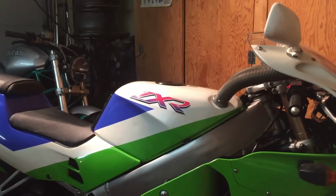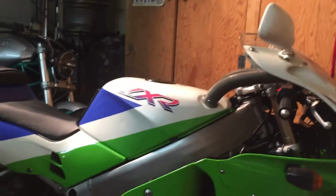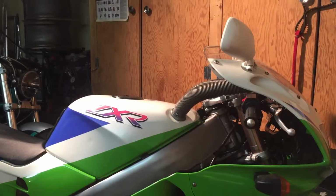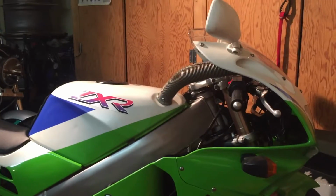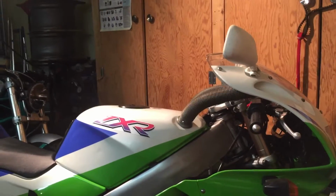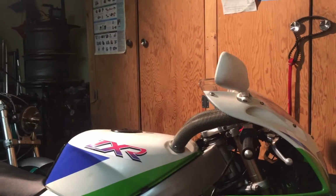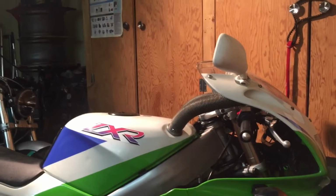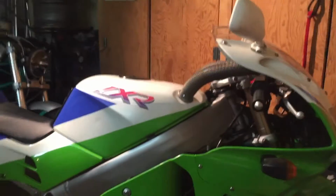It's got me thinking on other stuff, though, I got to admit. I'm wondering, because it doesn't hit a wall at 14 anymore. That wall is now variable between 12 and 15 and a half. And if you keep up with me on Facebook, you'll see I got it to rev up to 18.5 the other night on a free rev. So I know it was able to get up there unloaded, but when it's loaded, it can't get up as high in the RPMs, and it feels like it's hitting a soft rev limiter. I'm trying to figure out if maybe there's a mechanical limiter somewhere, or the bike's not warm enough, or what. But even then, that still doesn't account for why it runs out of fuel.